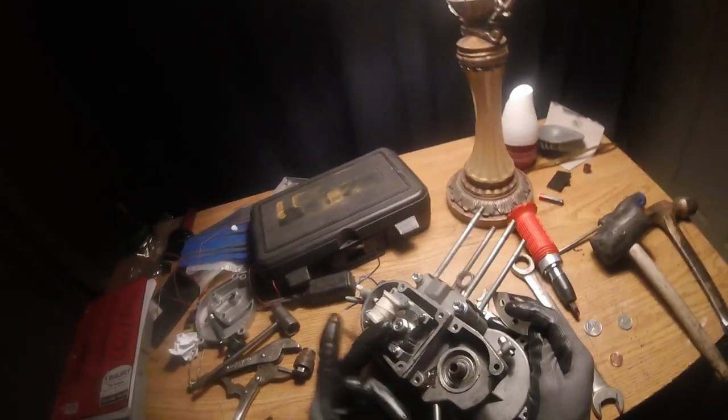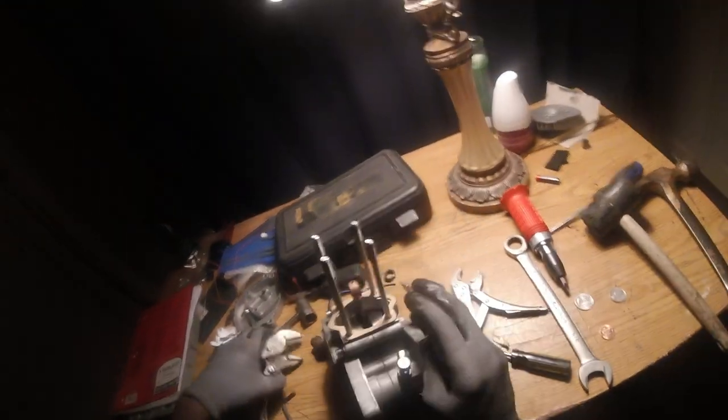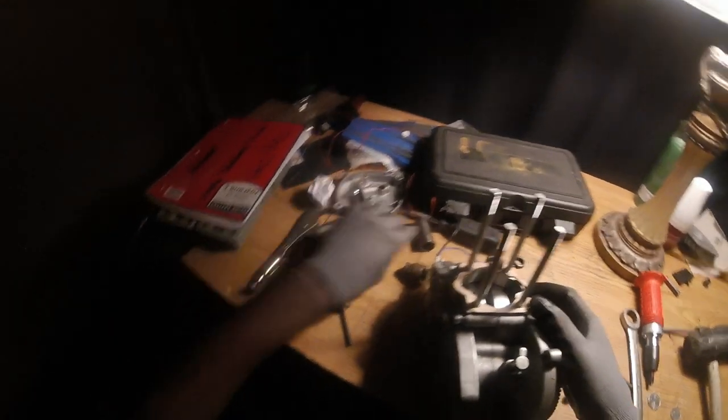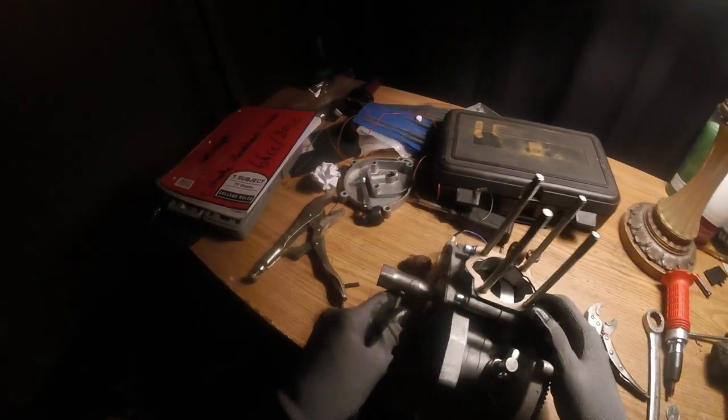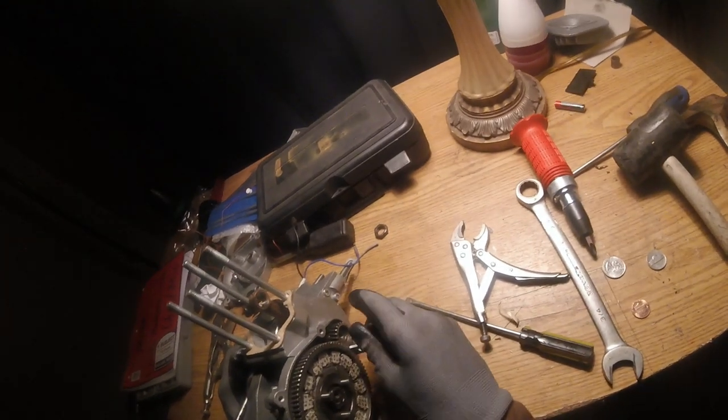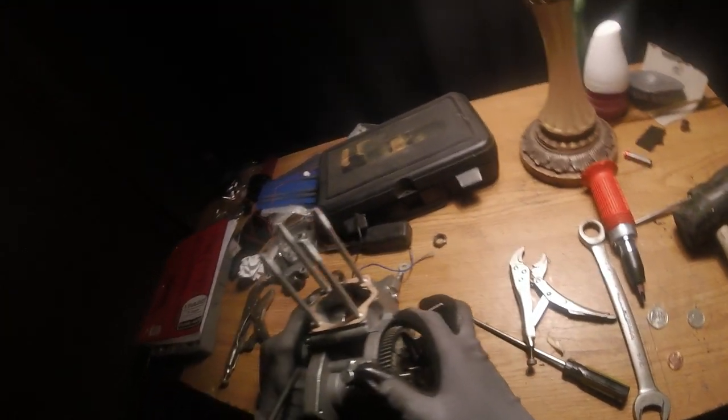To get the magneto magnet off, you're gonna need to lock up your gears at the bottom. You want to take that magnet off before you pull both of these off. You want to take that magnet off.